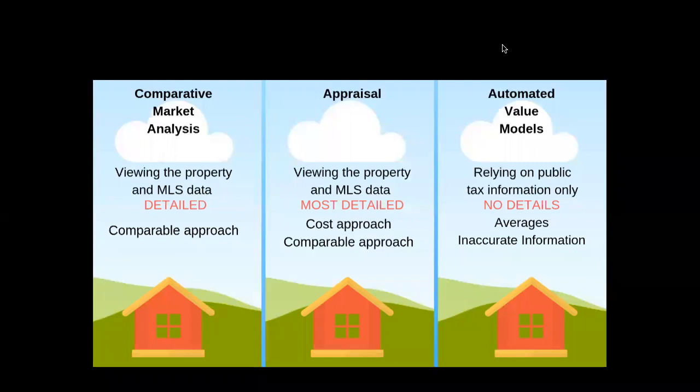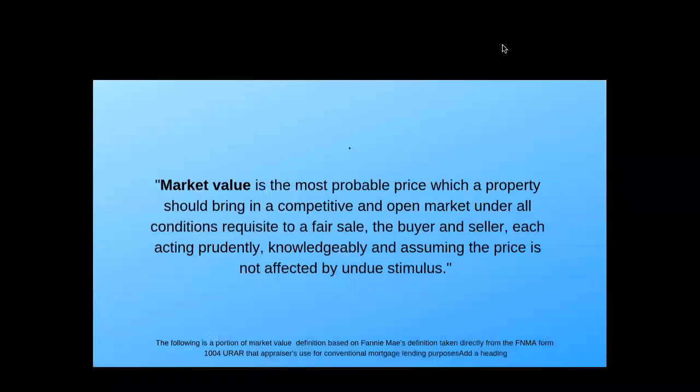Now, since you have an idea of the three modes of evaluating a property, let's read what Fannie Mae says market value actually is. Market value is the most probable price which a property should bring in a competitive and open market under all conditions requisite to a fair sale, the buyer and the seller each acting prudently, knowledgeably, and assuming the price is not affected by any undue stimulus.